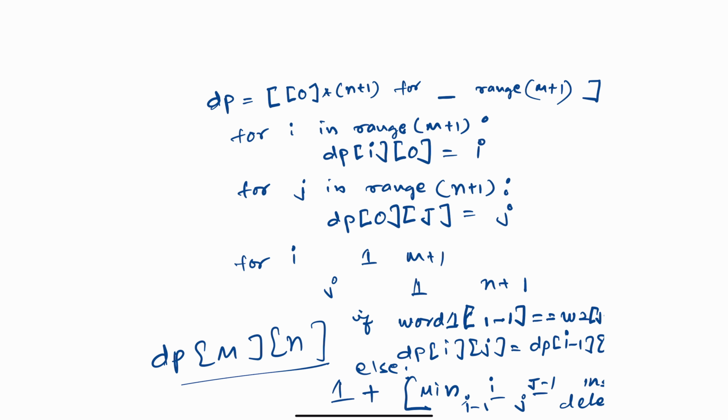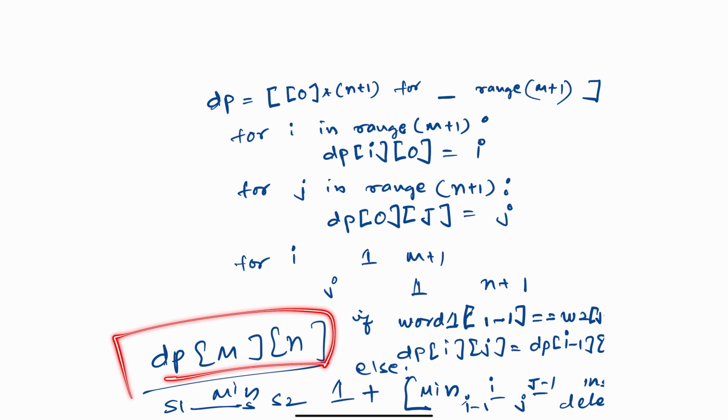So this is the final value where the minimum operations required to convert a text from s1 to s2. So practice is very important. Unless and until you practice, you will not be able to understand that when it is matching, it copies the i minus 1 and j minus 1. Otherwise, take the minimum value of insert, delete and replace and perform a plus 1 operation, because it is an extra operation. Finally, return whatever the value is there at the m and n position.